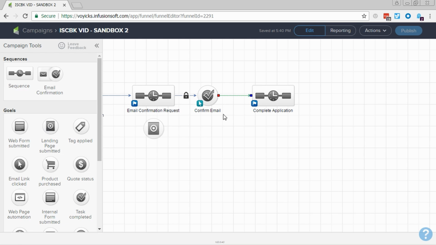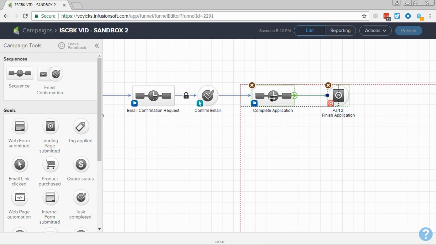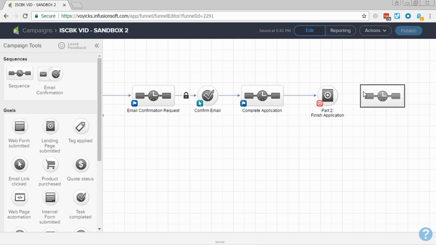That'll be taken care of as a landing page, so part 2, finish application. And then, once somebody does that, we will have a task to contact the new applicant.